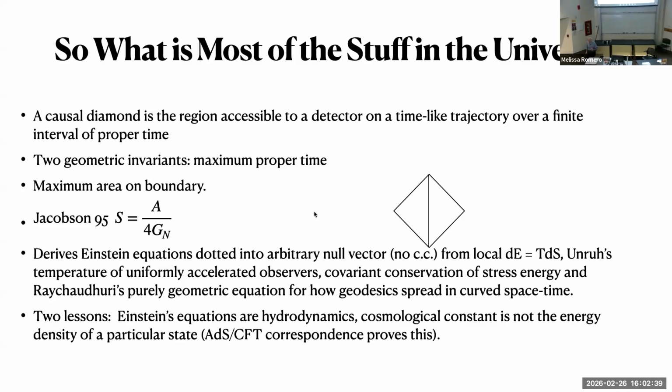And the other thing it turns out is Jacobson doesn't quite derive Einstein's equations. As we'll see in just a minute, Einstein's equations are tensor equations in space-time. They're equations for a symmetric tensor, as we'll talk about. And he only derives them dotted into an arbitrary light-like vector at any place in the space-time. There's one term that he misses in Einstein's equations, and that's the so-called Einstein cosmological constant.